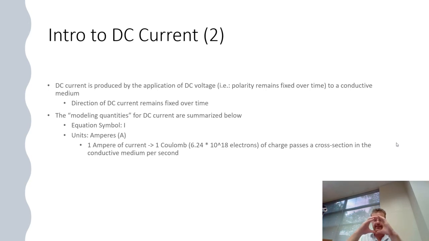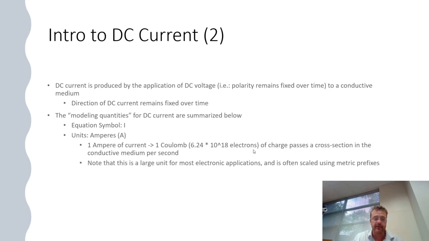One ampere of current is this: if I were to have a charge carrier, say it's this wide, and this is a cross section of it, and I were to count all the coulombs of charge coming through that cross section in a second, if there was 1 coulomb of charge, which is just this huge bundle of fundamental charge units, on the order of 10 to the 18th electrons, coming through that cross section in a second, I'd say that circuit had 1 amp, or 1 ampere, of current.